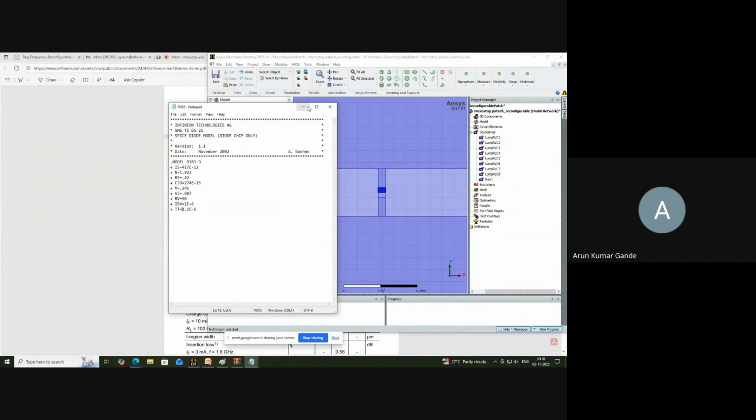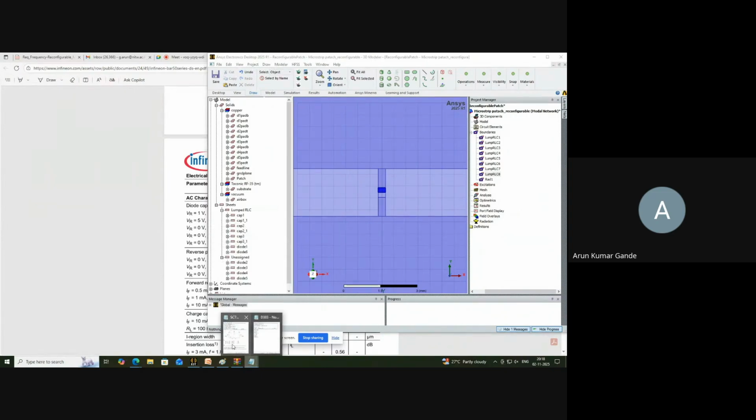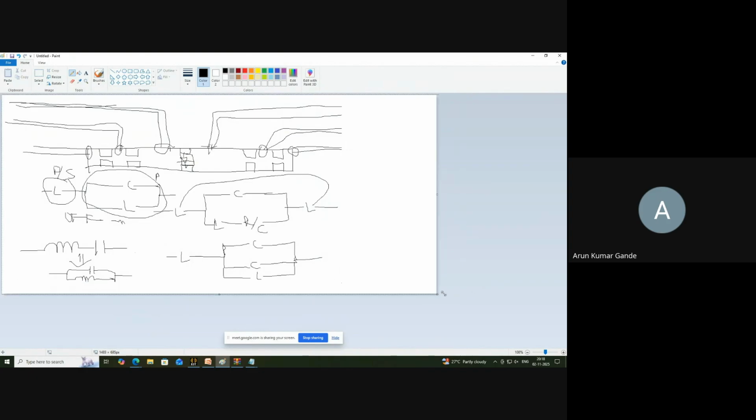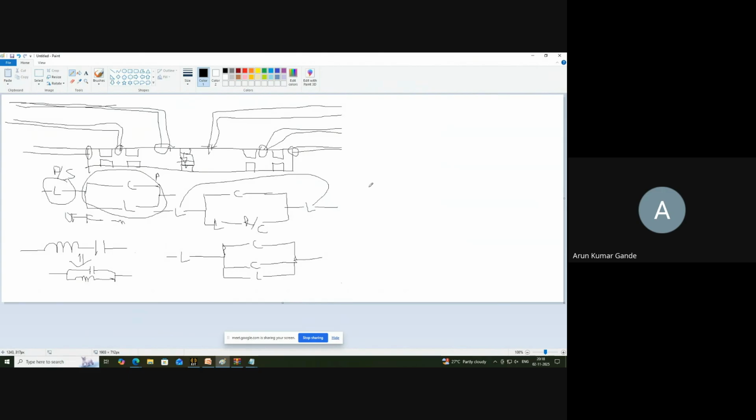And if it is on condition, then what I'll have here for on condition is L, C, here L, and here R, and here L. Once again, I'll combine these two into a single inductance.